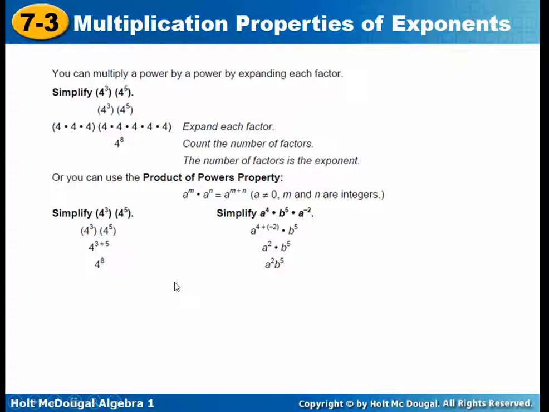So the first one we're going to talk about is when you multiply like bases. These are both the base of 4, and they both have exponents on them. So if we're multiplying 2 of these powers together and they have the same base, then you can add their exponents. And here's why. If we write 4 to the 3rd out, you get 4 times 4 times 4. If you write 4 to the 5th out in expanded form, that means 4 times 4 times 4 times 4 times 4. So altogether you have 1, 2, 3, 4, 5, 6, 7, 8, 4 to the 8th as your answer.